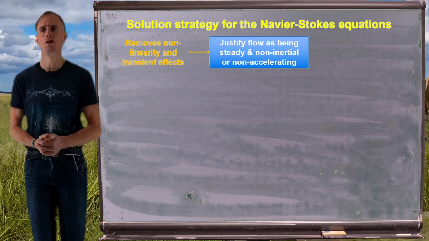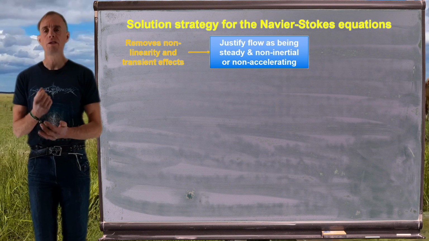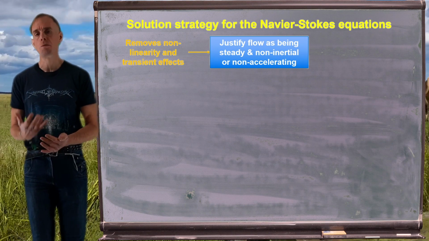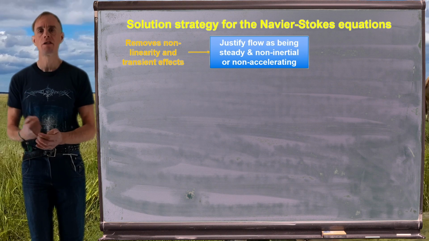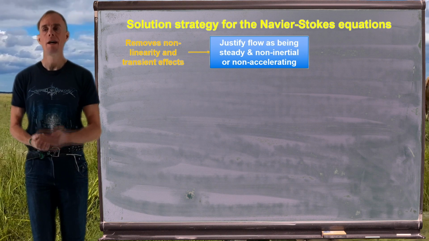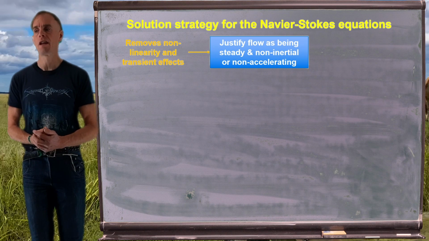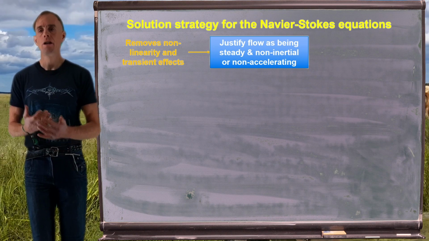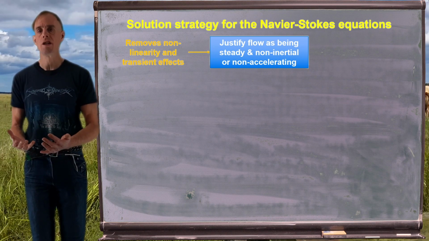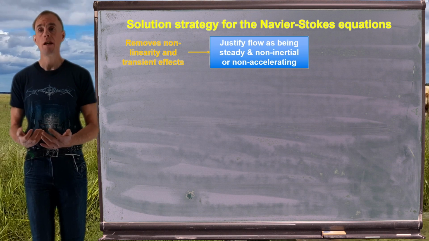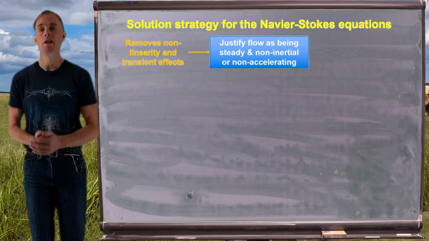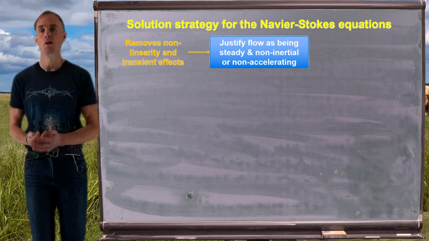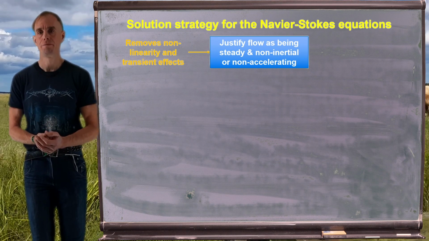We can do this in one of two ways. We discussed in the last part of this lesson how the substantive derivative is all about acceleration, both temporal acceleration, changing with time, and spatial acceleration, accelerating with a geometry. So, if the acceleration is zero, then we don't have to worry about the substantive derivative, and we only worry about those terms that involve forces and stresses.